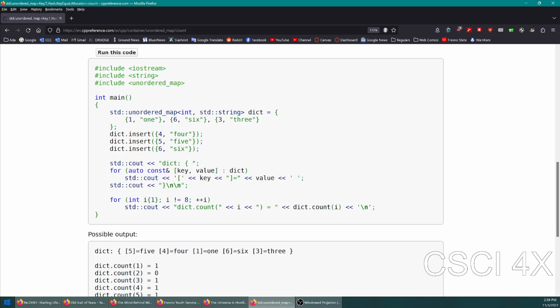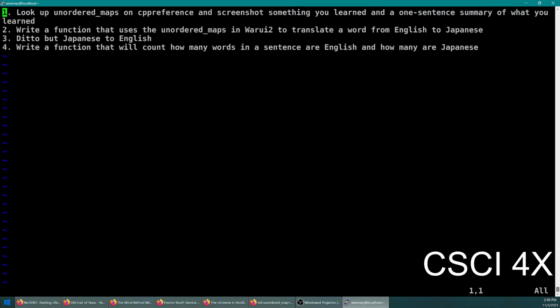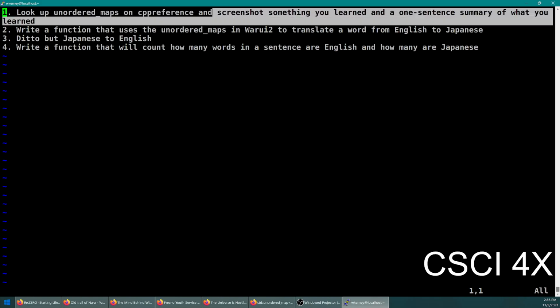Okay, so for lab time, that's kind of your big thing: look up the documentation. Like when your TA was making WAR Part 2, which he did, he didn't remember the exact syntax for everything, so he went on to cppreference and looked up the documentation on it, and he used that to write his solution for WAR Part 2. Your professor and your TA write solutions to all of your own homework. We do it too. So basically, take a screenshot of what you learned and write me a one-page summary of what you learned, and that'll be the most of your lab time today.